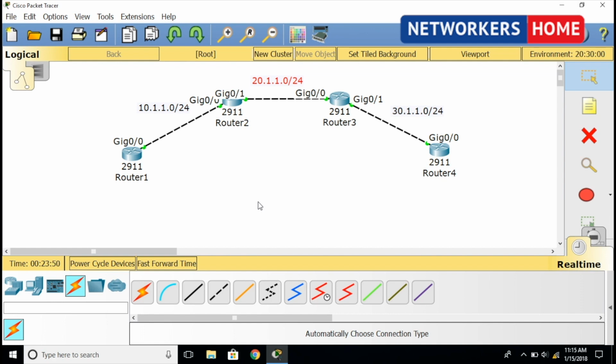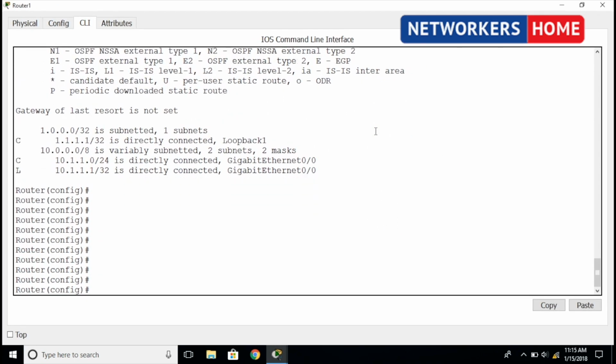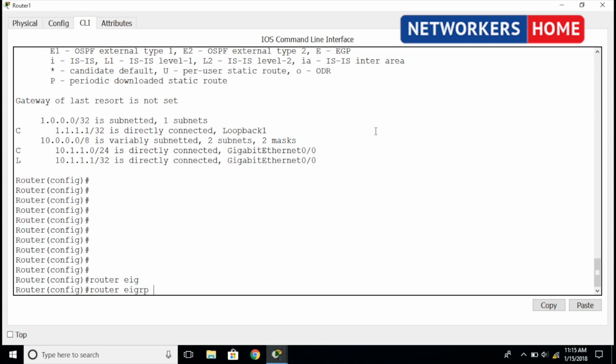So what we have to do is go to the router. Under the router, you have to start the EIGRP process. You can start the EIGRP process by giving the command router eigrp followed by the autonomous system number. You need to make sure that on all of the routers in the EIGRP domain, the autonomous system number matches. If the autonomous system number is not consistent throughout the routers, you cannot do EIGRP, because EIGRP is an interior gateway routing protocol, so it can only work within the routers which are part of the same autonomous system number. So I'm going to take an arbitrary autonomous system number, that is 10.